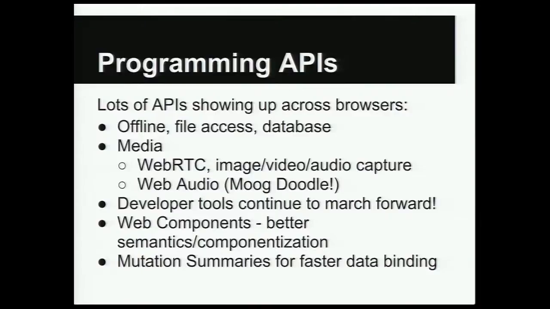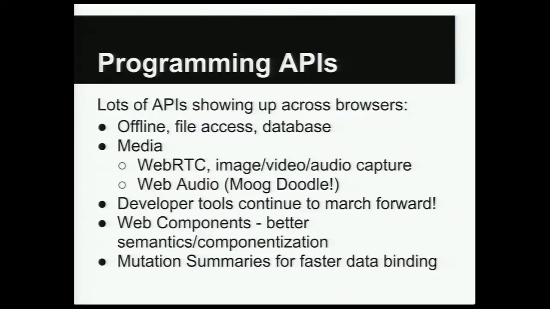So moving on from JavaScript, the language, and kind of our JavaScript runtime, the more exciting thing to me is really the wealth of APIs that are showing up for building JavaScript programs on top of. These are things like offline, the file system API, the index database API. Eric talked about a lot of this stuff in his talk just now, so I hope you caught that. Lots of interesting things showing up in media, WebRTC for doing video conferencing, image, video, and audio capture.